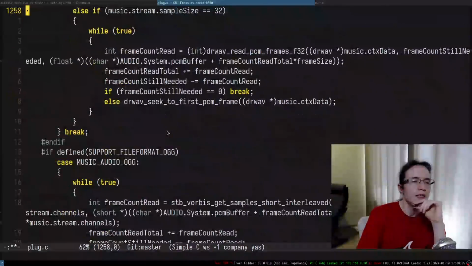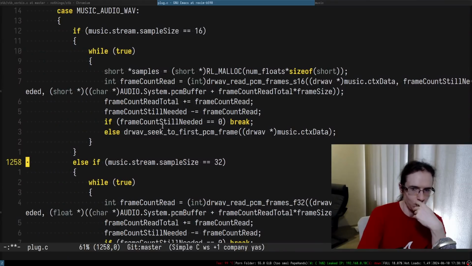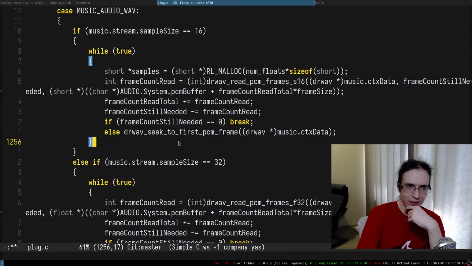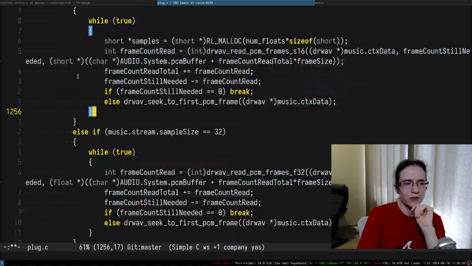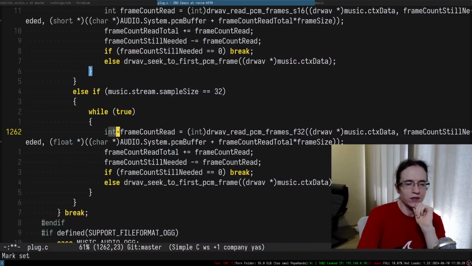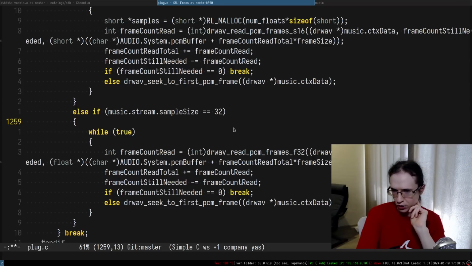So here is an interesting comment: you should not need to convert integer samples to normalized floats in your case. I should. I know my case better. I know that I should. Because we support a lot of different formats, and they will come with different sizes of integers, and we don't want to have a huge switch case all over our source code. We want to actually convert it to normalized once and forget about it in the rest of the code.